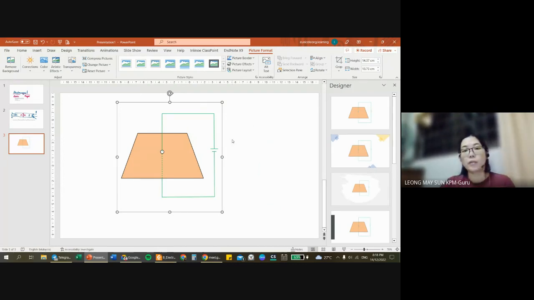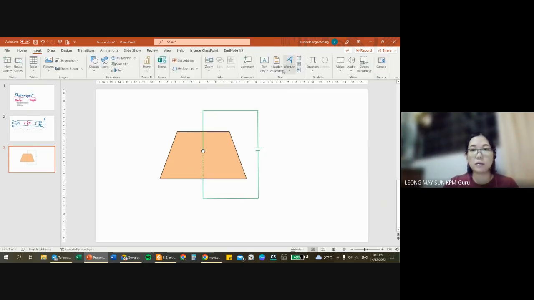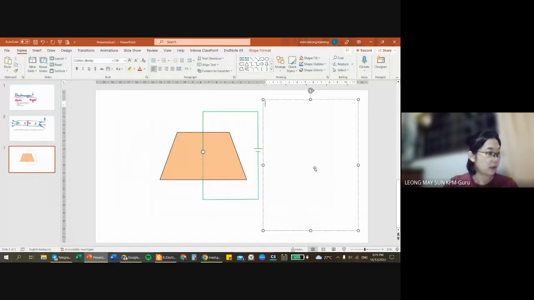Okay, so over here, we have a current carrying conductor. The first thing that you need to do, please make sure that when you are entering the class, right now, make sure you have a paper and pen with you. Don't just stare at the handphone or stare at the screen. Make sure you have your paper and pen with you, because learning the hand rules in this chapter, you need to write it down also.